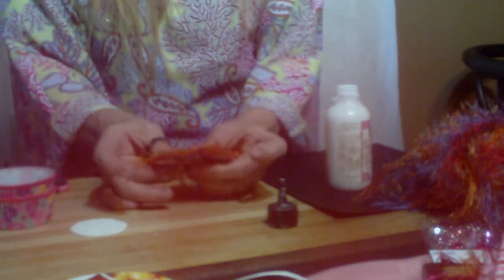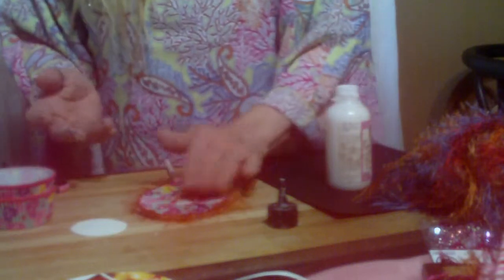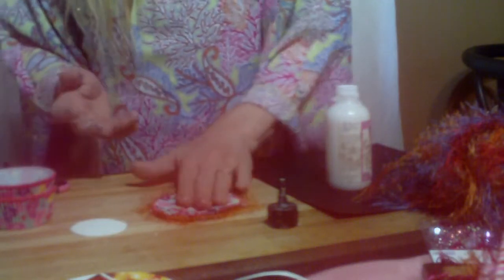Try to make sure that you get it, you know, don't worry about your straw there. As long as you got enough underneath the bottom of it to glue, you're fine. But go for the middle. See? Just like that. I'm not up high enough, but that's alright. We'll just go. Okay. And then go ahead and hit your other one the same way.